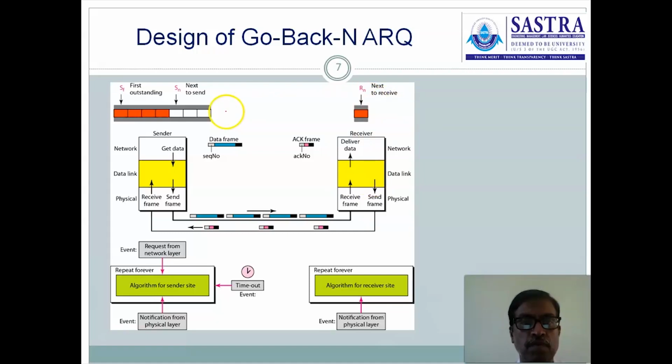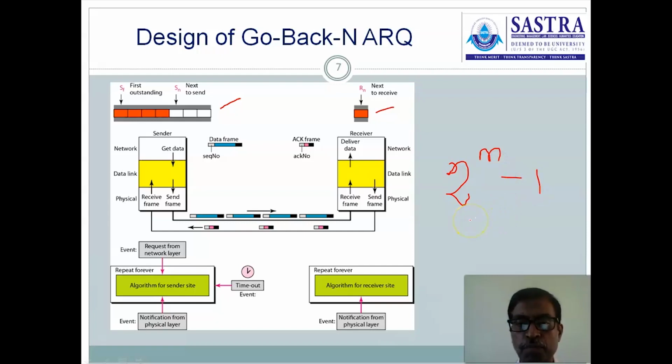As I said previously, the sliding window is defined at the sender as well as at the receiver. At the receiver, only one frame is included within the window, so only one window is mentioned. On the sender side, several frames are included within the window. That purely depends on the number of bits allocated for the sequence number and the window size. According to the go back N specification, the window size is 2 power m minus 1.